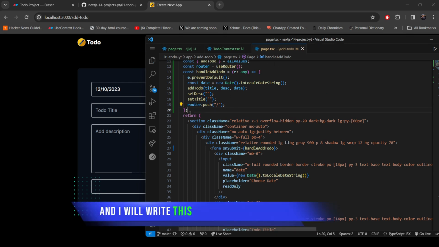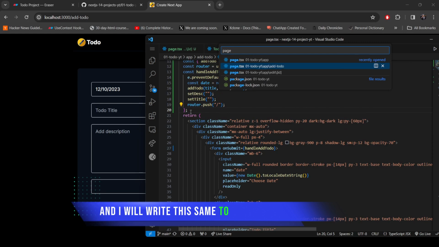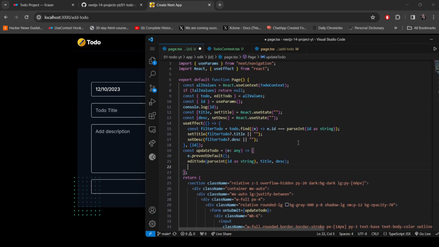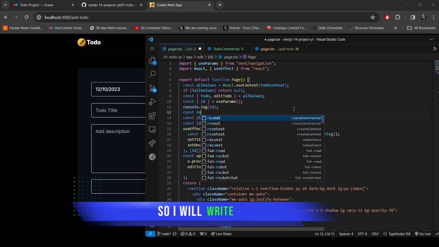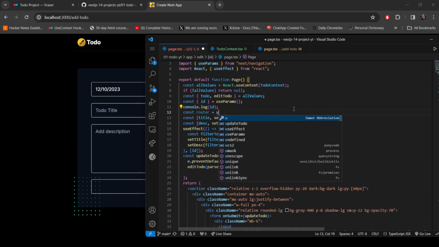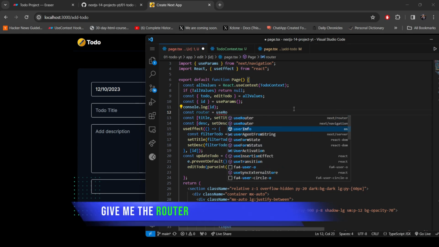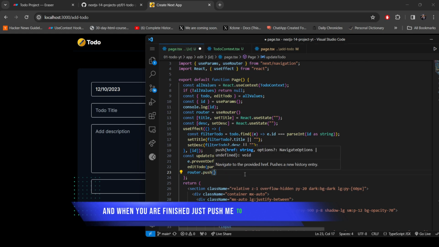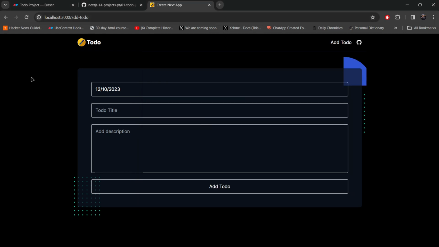and I will write this same to this edit page. So I will write router equal to give me the router from next navigation, and when you are finished, just push me to the home page.